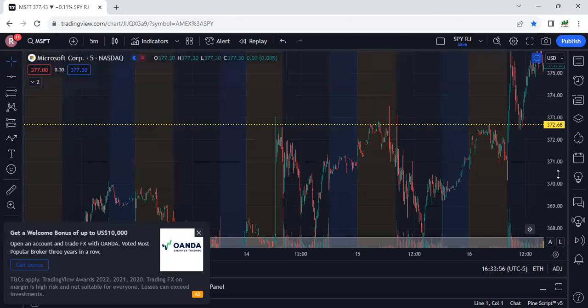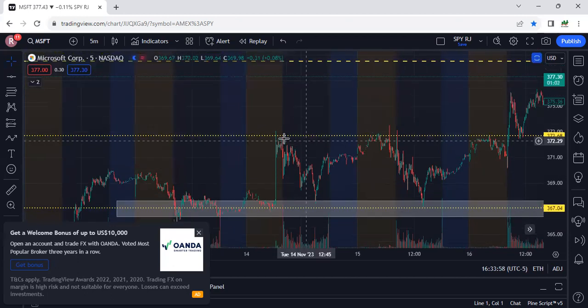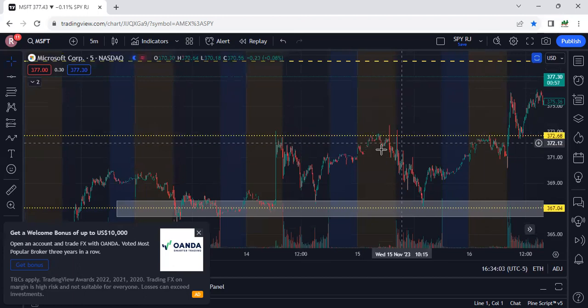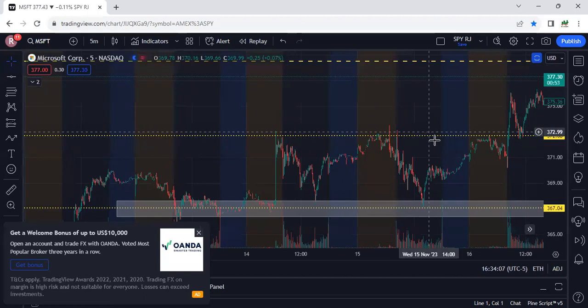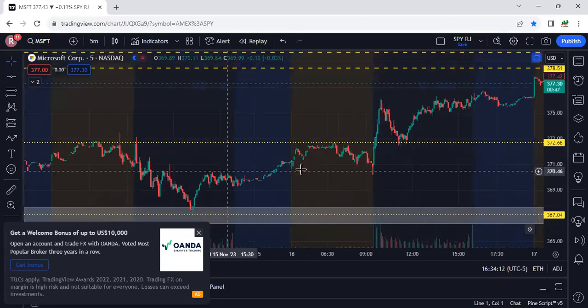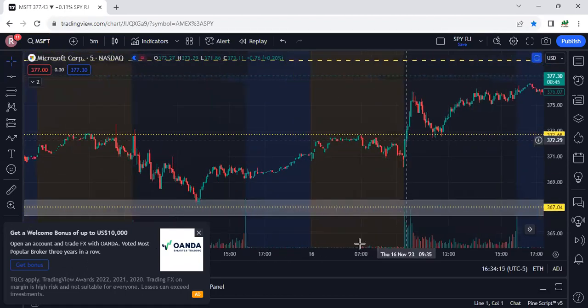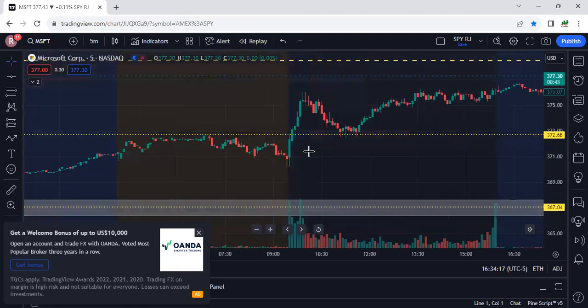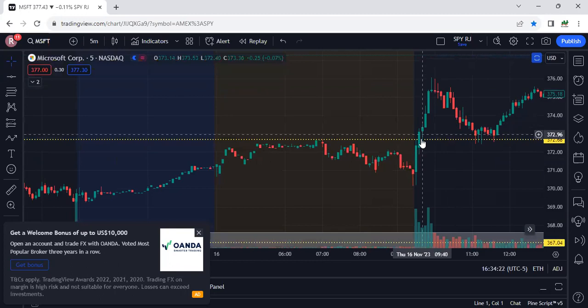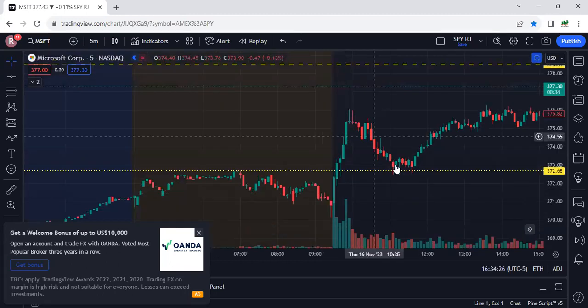So let's talk about the reasoning once again. We have multiple days that this level has been a place that price could not break. All right, cool, we got that part. We got the level. Now we're looking for the candles, so we're looking for the break. And this is important to note as well: the retest won't always happen on the next candle. Sometimes the retest doesn't happen until it gets back here.